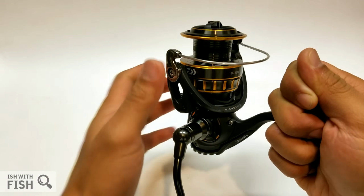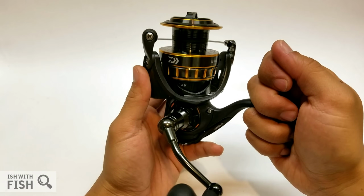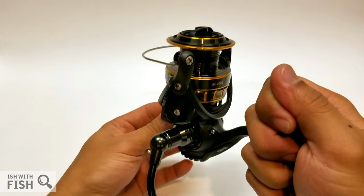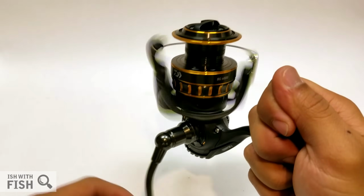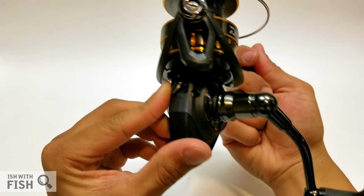It's something you probably would have never noticed, but it's something to appreciate if you're planning on having this reel for the long term. And yes, the Daiwa BG comes with an anti-reverse switch. It's small, tight to the rotor, and completely out of the way. And the 4000 size is as big of a BG as you can get that features the anti-reverse switch.